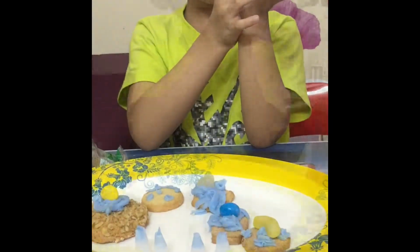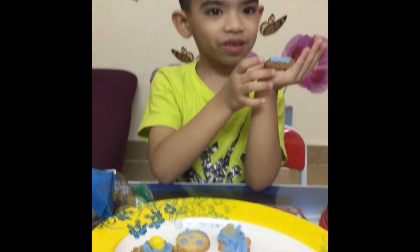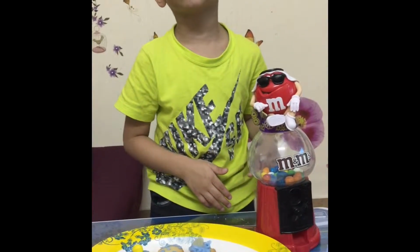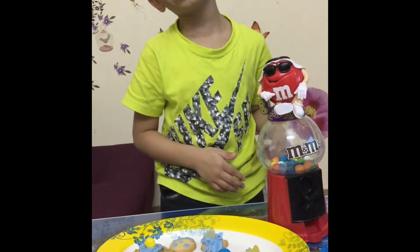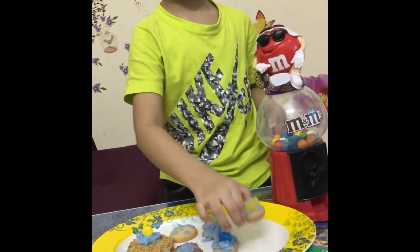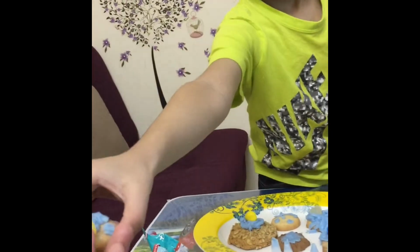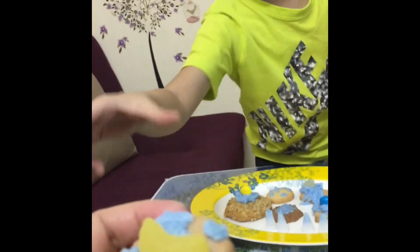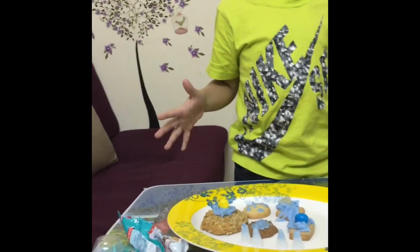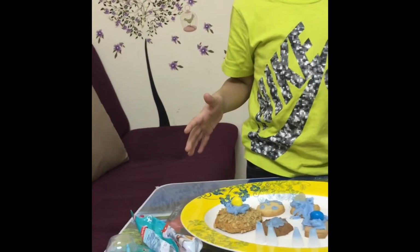You need more practice. Decorate more cookies. Or next time we will try to decorate cakes. Alright? I made these cookies for you. Do you want it? Yes. Thank you. So Brice made me this cookie, so I'm going to taste. So yummy, see?